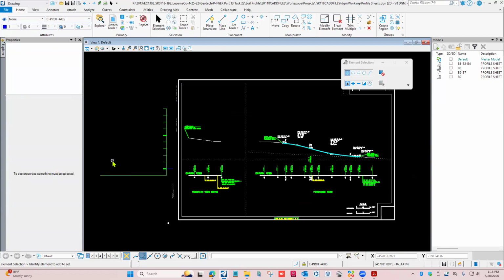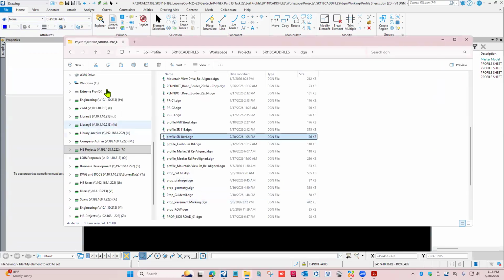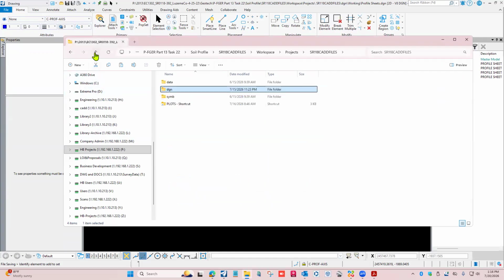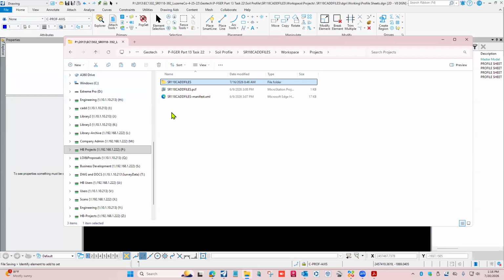All right. And now we're going to need that, what you call it, the spreadsheet that has the stations and offsets, or stations and elevations and stuff. That was under, it's up in the soil, right here in the soil profile.